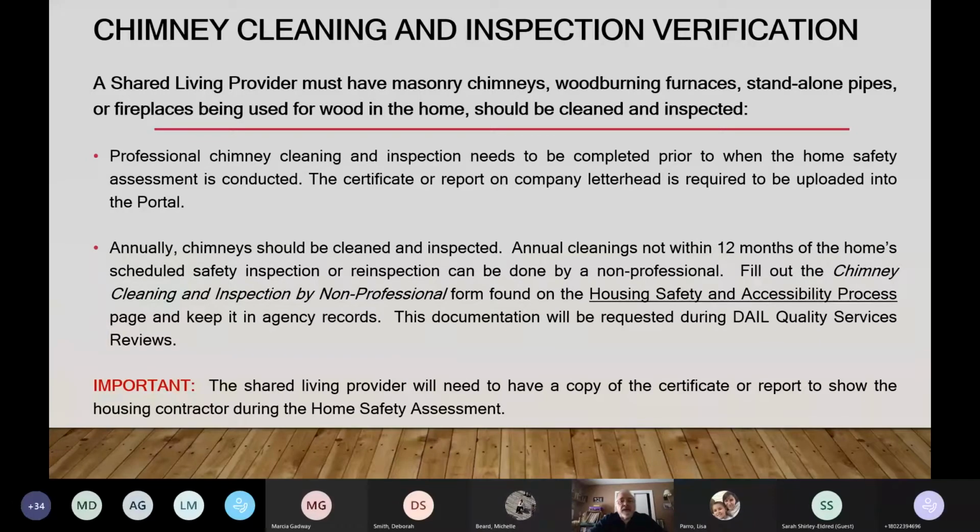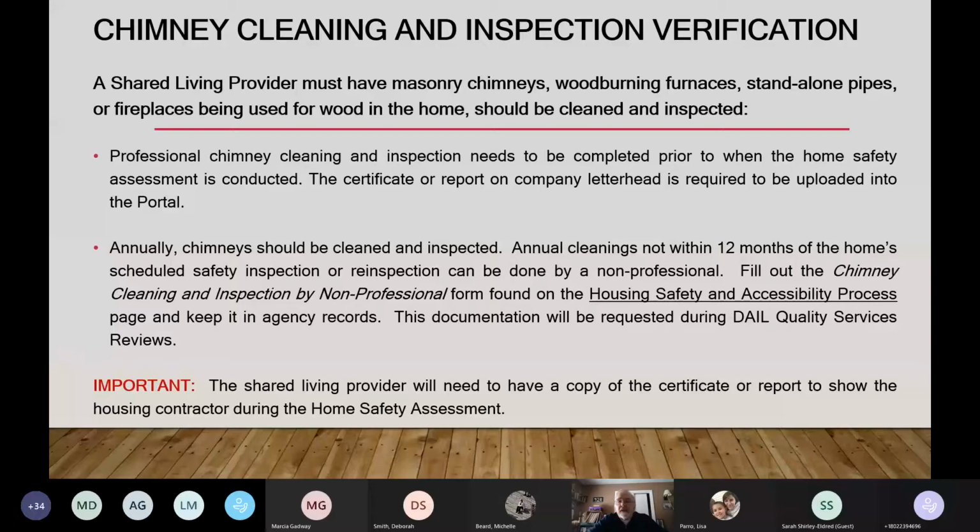Chimney should be cleaned annually and inspected. Your annual cleaning that is done less than a year before the 5-year re-inspection period needs to include the cleaning by the professional, the inspection, and the report by the professional chimney cleaning company.